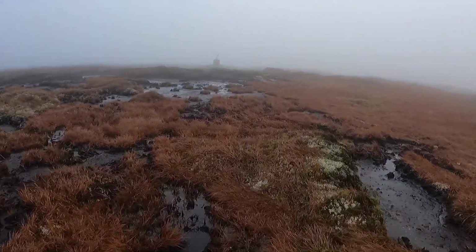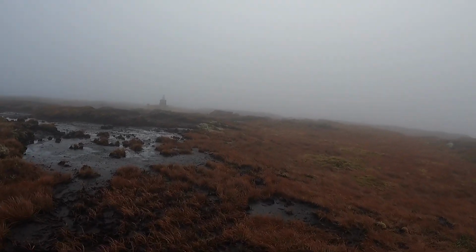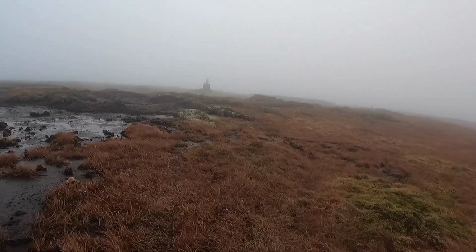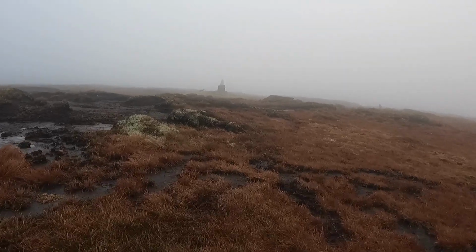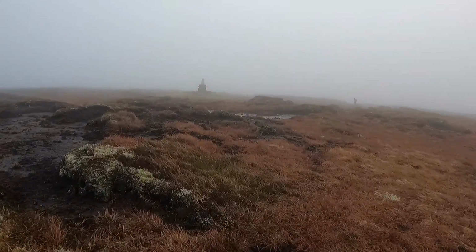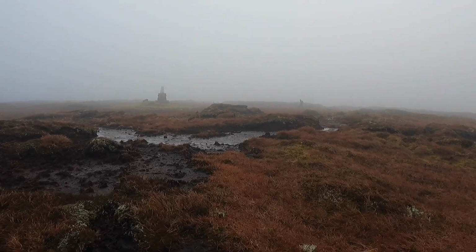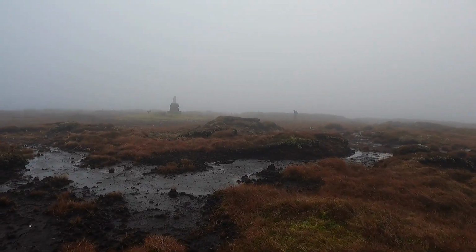At long last, Cheviot summit has just appeared out of the mist. It's horrendous up here, blowing a gale, cloudy, but we're here at last. I'm not hanging around. I'm going to take the path down to Bellyside Crag, Bellyside Hill, back down to Dunsdale, back along the valley to the car. It's been a long old trek across the top of Cheviot, I tell you, but well worth it, and I'm so pleased that I've done Bizzle Burn, because I've wanted to do that all my life and I've eventually got around to doing it today.